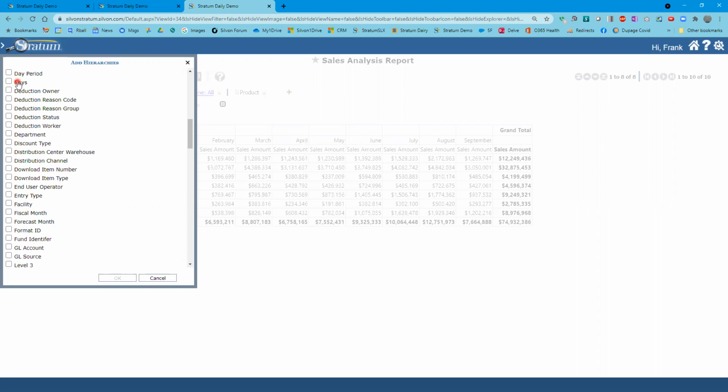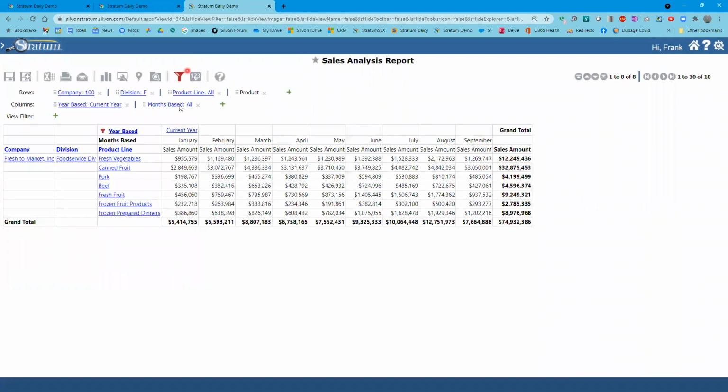So you say, why are these even here, Frank? Because I might want to drill down another level when I'm looking, say, at months and see the individual days in the month. So I can add these to my drill down list and I can see data below the month level. If I started with years and months, I can then drill down on a month and see the days. So let's just talk about that.